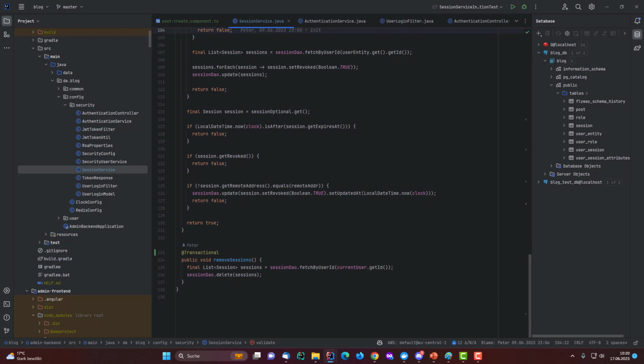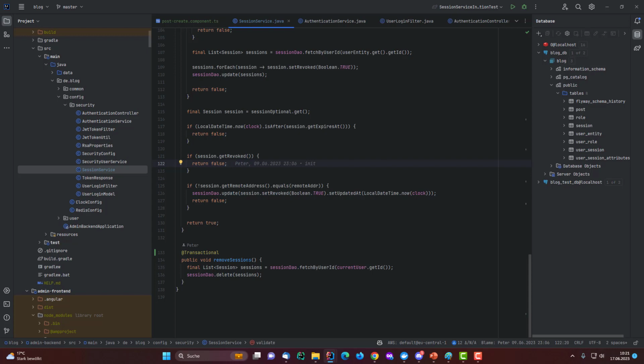And then we will check if the session is actually valid and not expired, and we will check if it's not revoked, and we will check if the IP addresses are the same, because I only allow users with the same IP address. So if they are switching Wi-Fi, whatever, they have to log in again.